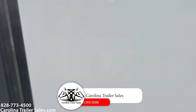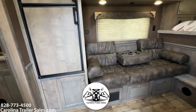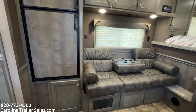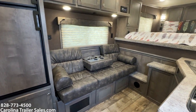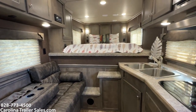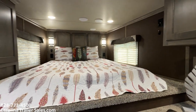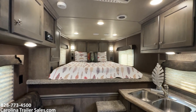I really like this LQ. I like the layout and how they've done it — I haven't had this layout before. It's a newer Merhow layout for me at Carolina Trailer Sales. Big fridge, cabinet underneath, cabinets above. This is the couch with a flip-up drink holder. Two nice steps up to the bed, with storage behind the bed and a small hanging bar. Big and open — if you're claustrophobic and don't like being closed in, this layout is not that.